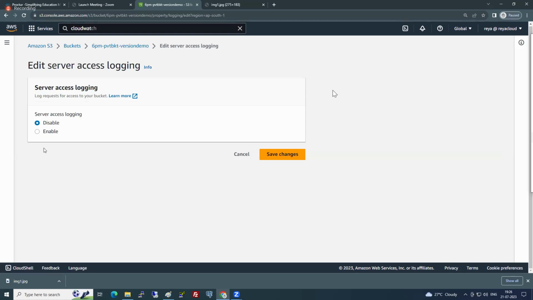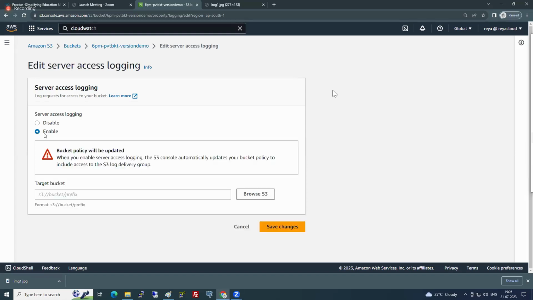Simple. And is it good to create the logs in the same bucket or a different bucket? As per the best practice, you can generate logs in the same bucket or a different bucket. It's up to you. You can go with the same bucket also. You can go with a separate bucket. Best practice is to create a separate bucket. So can I go ahead and create one bucket now?